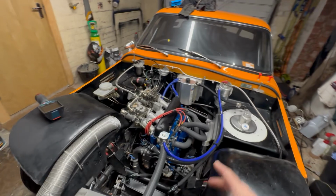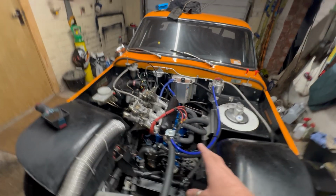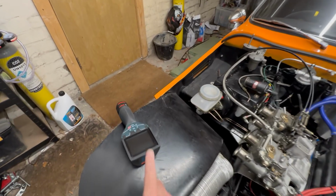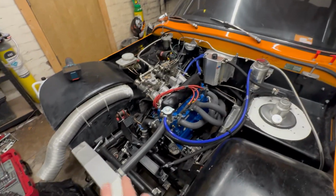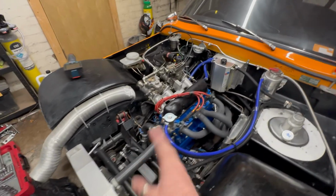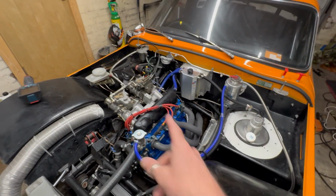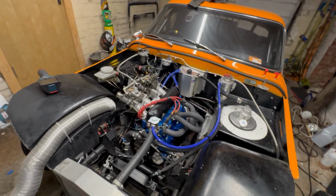So I'm going to run it up today, as I have fired it already just to check everything's working, but I'm actually going to use this Bosch thermal imaging camera to just see what the temperatures are like on radiators, flow, return hoses, what temperature we're tracking back to the tank. So that will all be very exciting.